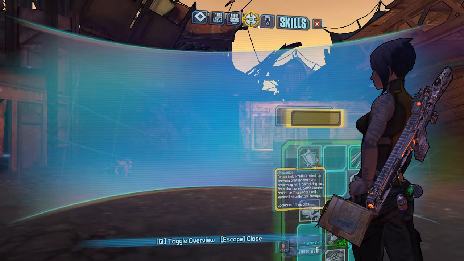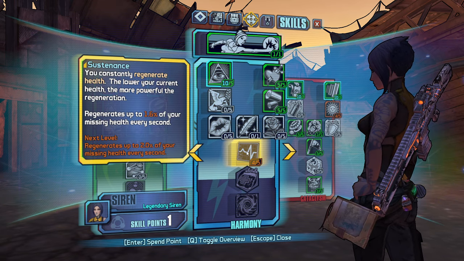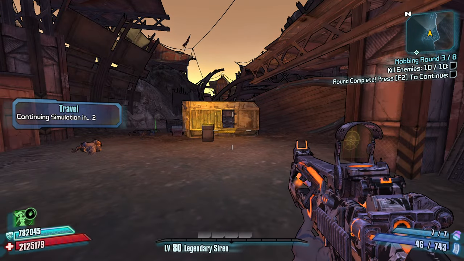A chopper or a commerce? Neither. So next up, we're going to do sustenance. Constant regenning HP. That's huge.